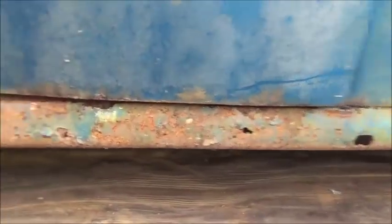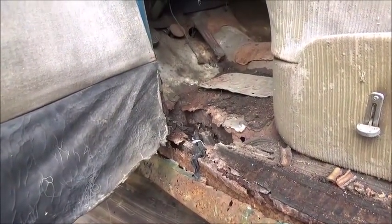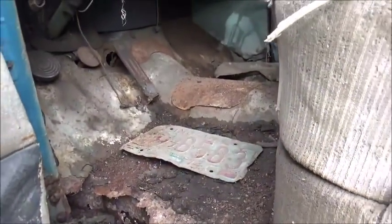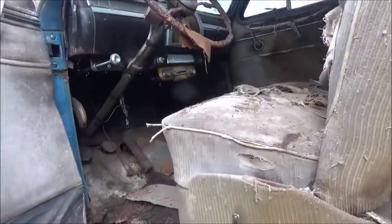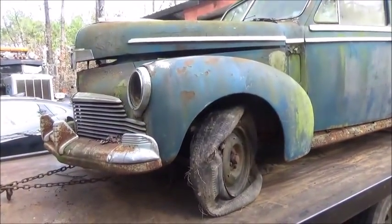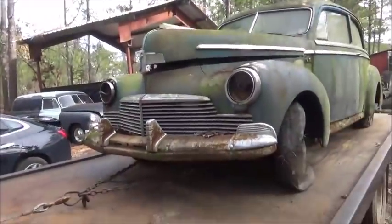And then we got some rocker issues on this side and some floor issues on this side, which again, in comparison to the 51 Studebaker, is not nearly as bad, because we basically had to replace the entire floor on that one. We could get by with just replacing this side on this one. I don't know what year it is yet. This is either a 42 or a 46, I believe. We're not sure yet. Waiting on titles. There are titles for all the vehicles, but they've got to be sorted through and found.